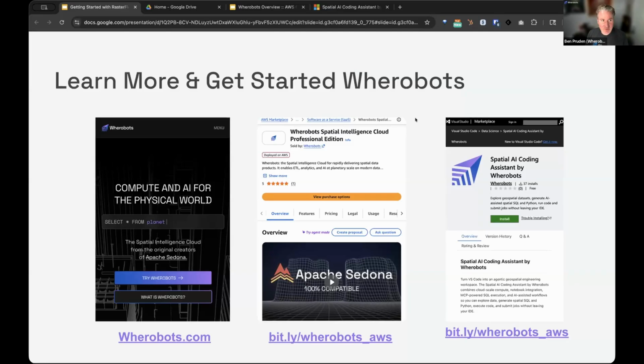You can see how it can help you develop and build things in Wherobots. It will interrogate what's in your catalog, including what's in the open catalog that we have available for you, or things that you bring in via S3 connection or just upload directly. Those are all things that it will interrogate and make available to help you develop quickly.